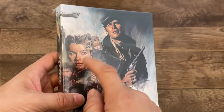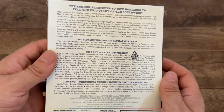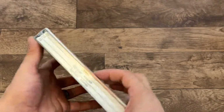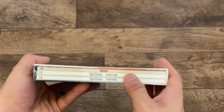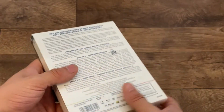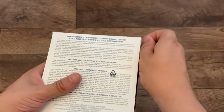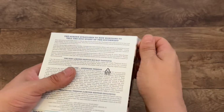I've just been thinking that I can't remember the name of the lady who plays the love interest in this. I'll have a little think as we go through, but yeah, this is an Arrow Video release. A really nice one, quite a different one for Arrow Video in that they've got these kind of digipack packaging, if you like, inside there. It reminds me of some of the Indicator releases. But we're going to crack this thing open and have a little peek inside, see what Arrow Video have done for this release.